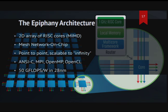So now this is the architecture that I came up with in 2008. It's a 2D array of RISC processors, so it's MIMD, not SIMD. Every processor is a standalone unit that can run an operating system. It's not really meant to run an operating system, but it certainly could. It's meant to really crunch on signal processing code.